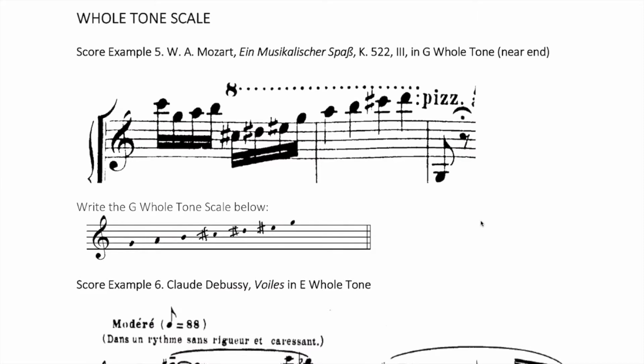So I'm going to play an excerpt of this movement that uses it. It's from a piece he titled A Musical Joke. And his use of the whole tone scale happens at the end of the movement in an extended solo section called a cadenza for solo violin. And the scale makes it sound unusual, perhaps even ridiculous, given the style of the day. I'll point out where it happens.